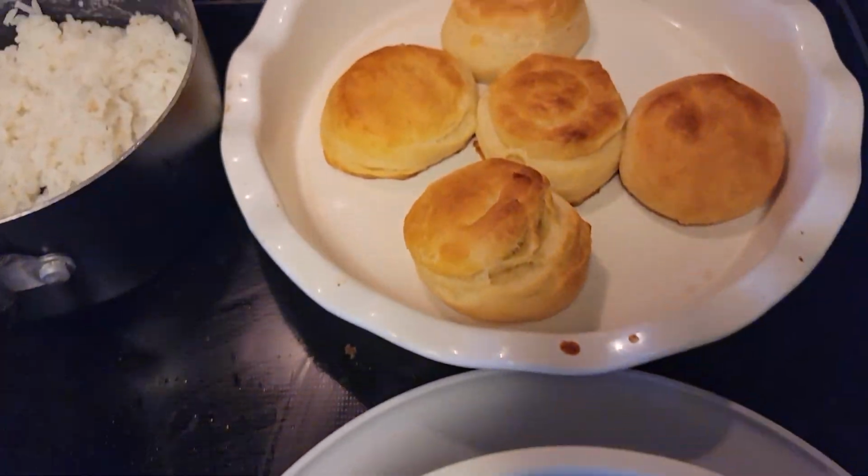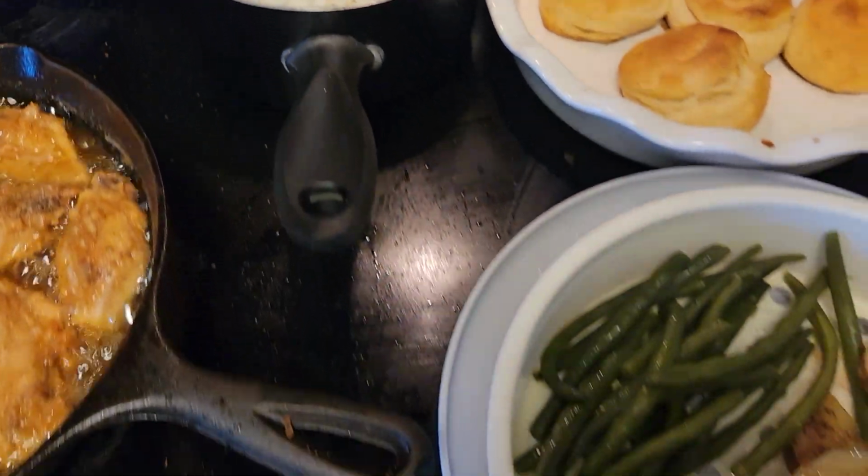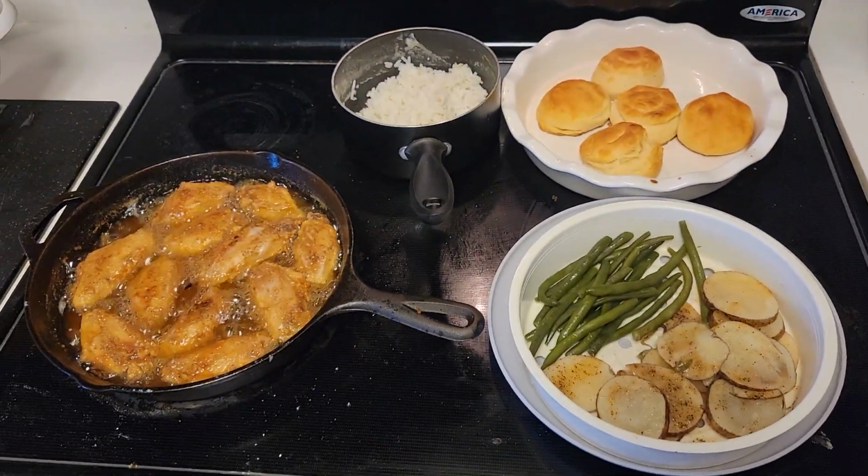Some vegetables, some biscuits, a little rice on the side if you don't want it. No potatoes, or you can have them both, baby.